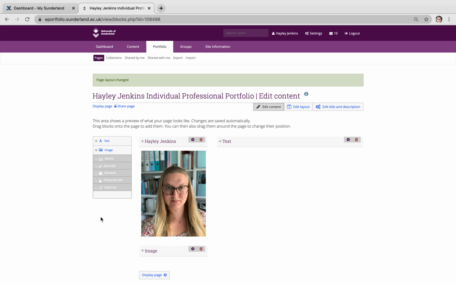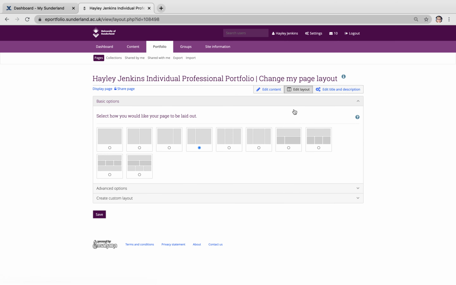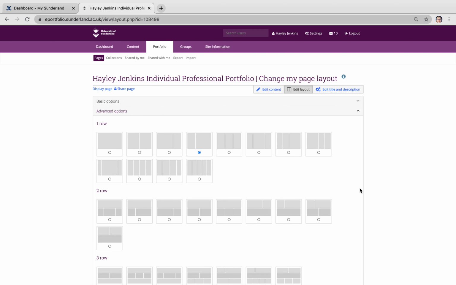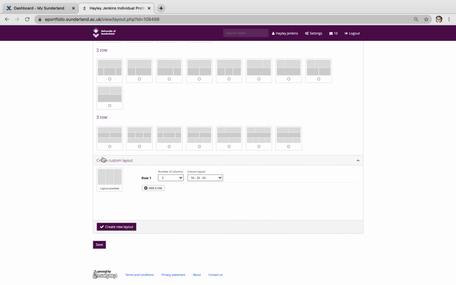So you can change the layout. I'll go back to the layout thing. Actually, I did that too quickly. You can see lots of options. There's even more options, and you can even make your own layout options. And I would say, at the moment, when you're starting to build your page, you might only have 2 columns. And then as you add more content, you might want to have a more advanced layout.